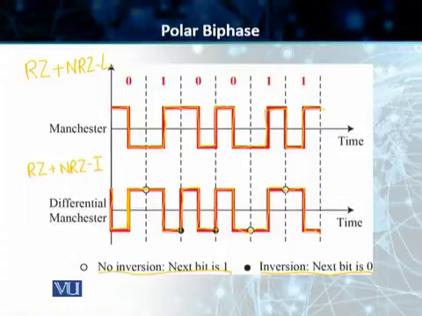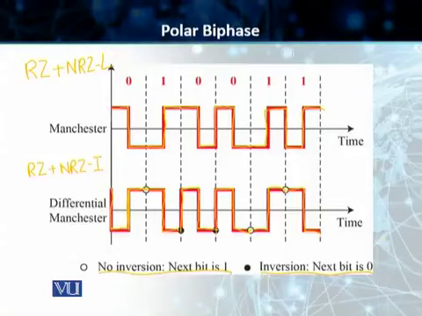Now students, in this particular case, the Manchester scheme, for example, overcomes quite a few problems that we had with the NRZ-L, and the differential Manchester overcomes quite a few problems that we had with NRZ invert. Firstly, the major problem that we had of DC component, that DC component problem does not exist in this particular case because each bit has a positive and a negative voltage level.